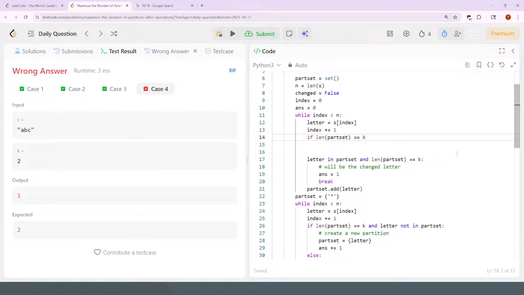If it's kind of full, then either this letter is a duplicate or this letter is not in the partition set. What the hell? That's both cases.